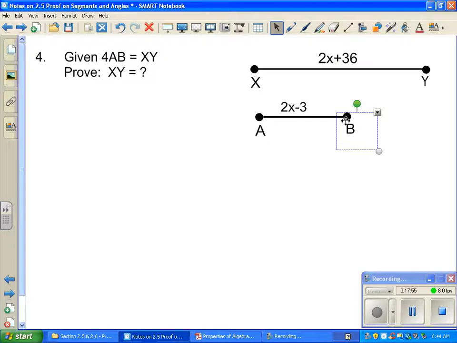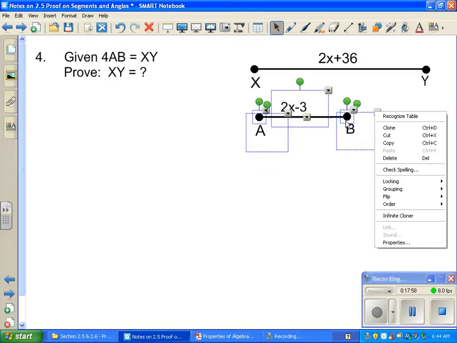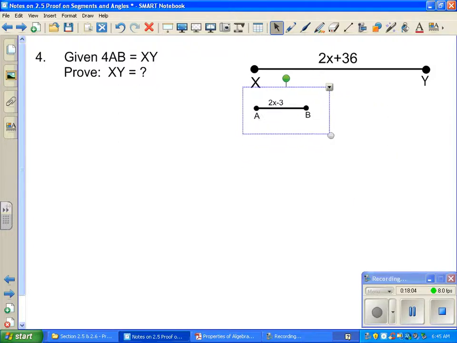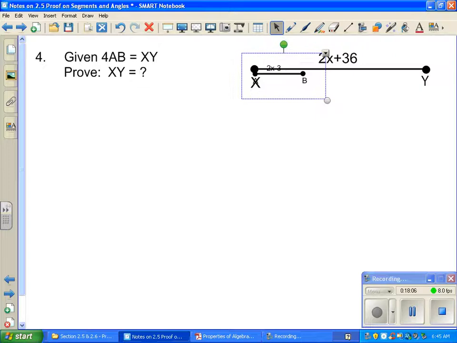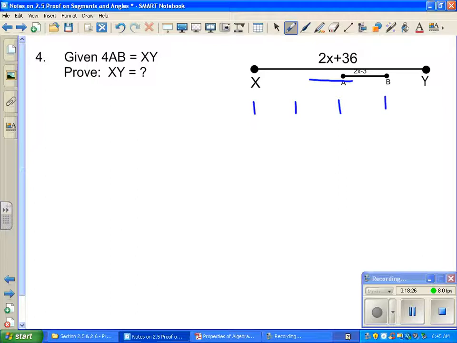So obviously my picture is not drawn to scale. Let me make that a little bit more drawn to scale. So what they're saying is I could put 4 of these across here. Does that make sense? Well, let's see. Whoop, got to lay the marker down. Now, as you can see, I could get 4 of them across there. And that's what it means, that it takes 4 of that smaller one to make the bigger one.